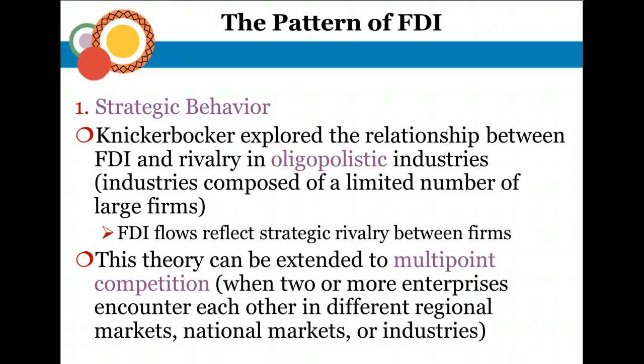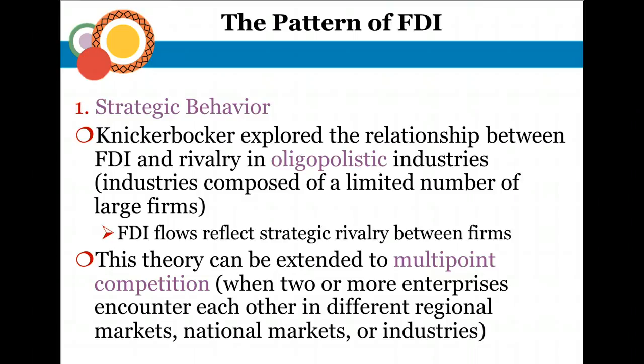So an industry composed of a limited number of firms is going to have a unique strategic behavior. Competition, when you only have a couple of major players, maybe we're talking Coke and Pepsi, is such that one firm's moves have an immediate impact on a major competitor, forcing a response in kind. So if Coke moves into, say, Iraq, Pepsi has to also be there because they don't want the other company to get a strong foothold before they can get there and start competing.